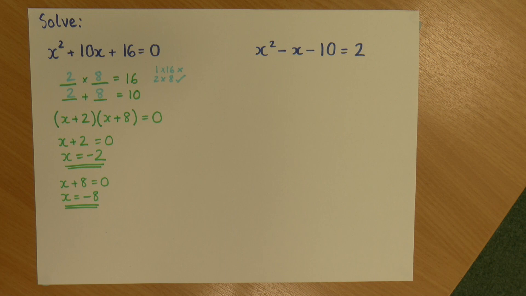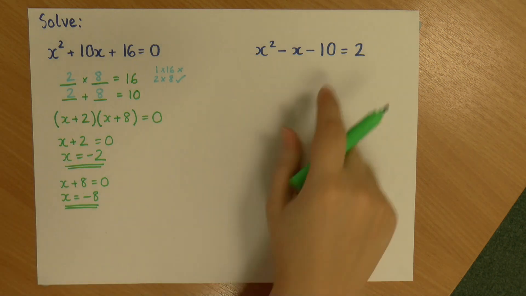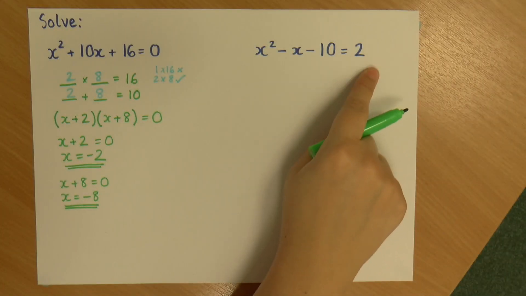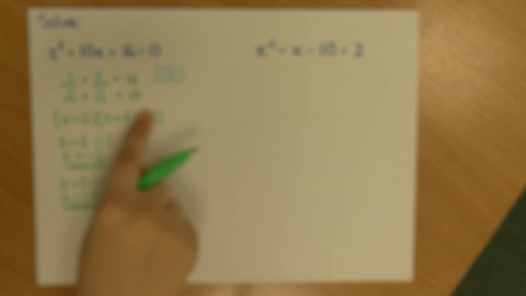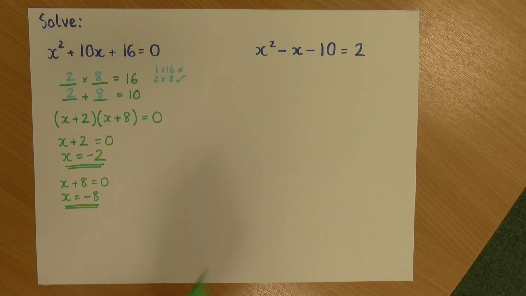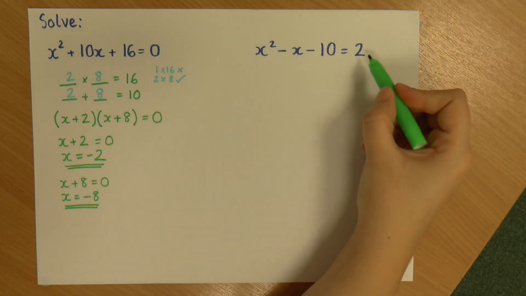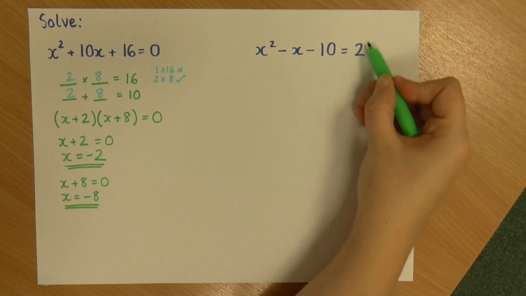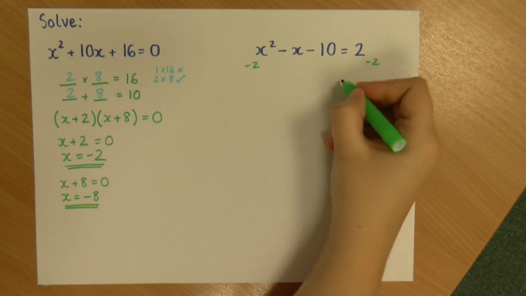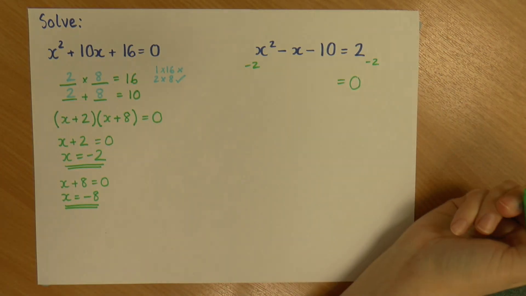Now, let's have a go at this one on the right. So, you can see it has a slightly different format for this one. It is not equal to 0. Now, in order for this bit here to work, it needs to be. So the first thing I need to do is make this equal to 0. So I'm going to rearrange this, and I'm going to take away this 2 from both sides. So take away 2. And what that should do is make that on the right 0. So 2 take away 2 is 0.